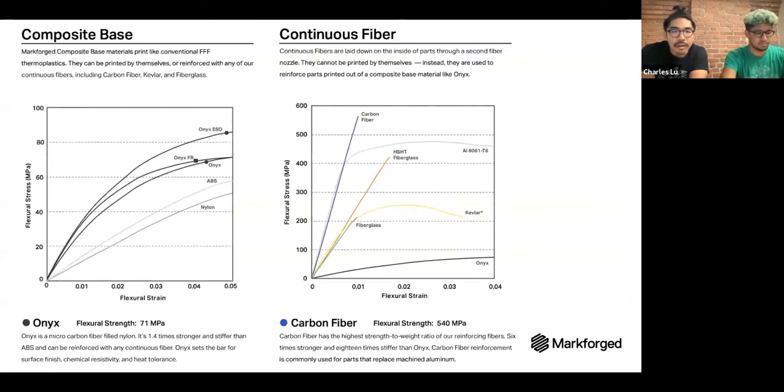Now, when we were talking about relative strength comparisons, I just wanted to give you a base order of magnitude. You've all got access to the data sheet, and when you look at the number for continuous fiber, you're like, wow, that's 450 megapascals for flexural strength, or 540, must be a little dyslexic. That's really high relative to the 71 megapascals for Onyx. And that's in an ideal scenario, where you're using this 100% in a flexural beam.